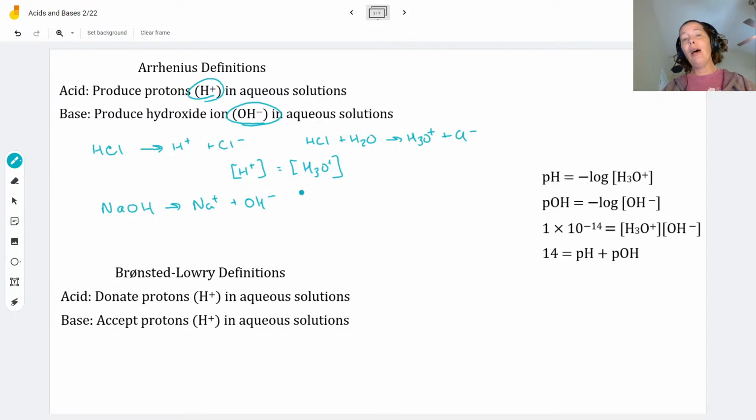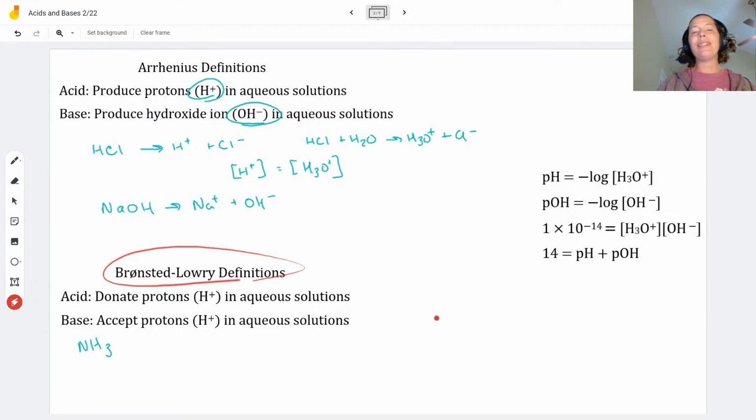It's totally fine. But we ran into a problem when we considered ammonia. Now, ammonia is NH3. And the chemists knew that it was a base. It had basic properties. But obviously, you don't even have an oxygen. So how are you going to produce hydroxide? So this is a base that doesn't produce hydroxide. So we need to expand our definition. And hence we have the Bronsted-Lowry definition of acids and bases.